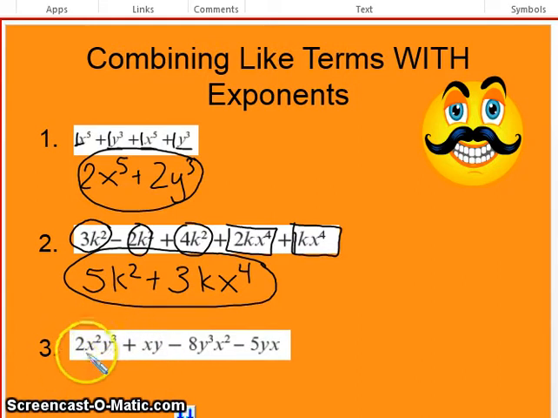So since they have different exponents, these two are not like terms. Okay, so 2x squared y to the third I can combine with anything that has an x squared and a y to the third on it. So I'm going to circle my x squared y to the third terms. Now here we have negative 8 or minus 8 y to the third x squared. Notice this has the same variables as the first term, and each of those variables is being taken to the same power, x to the second, y to the third. So this is also a like term.